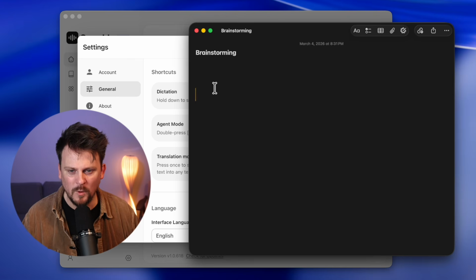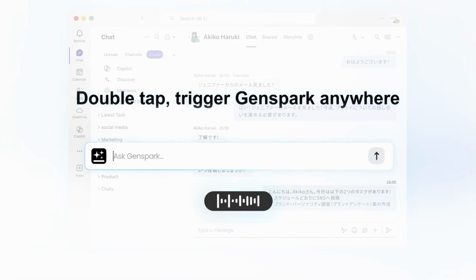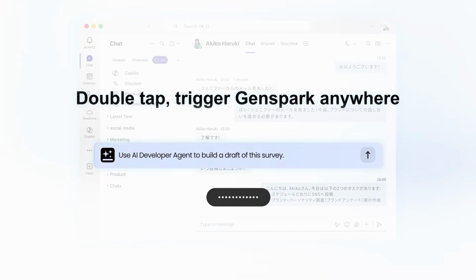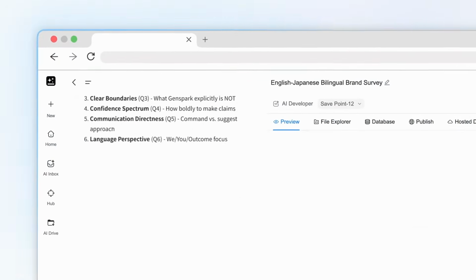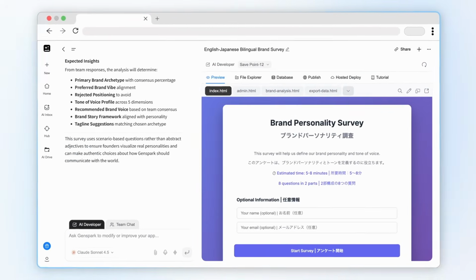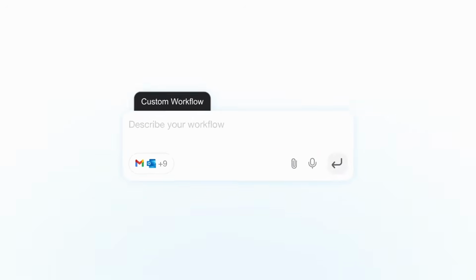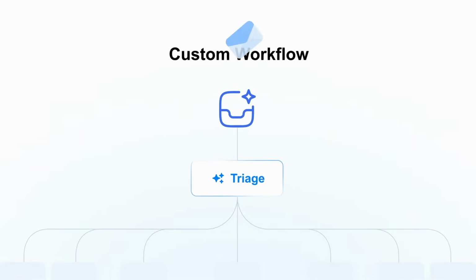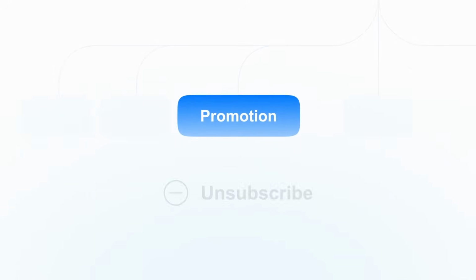Wow, okay, pretty good. So all very cool, but we haven't even looked at one of the biggest features, agent mode. Instead of doing one key press, you do two, and then it opens up a bar, and you say a request. This request then goes to Genspark, the agent in Genspark, to do whatever you want to do.